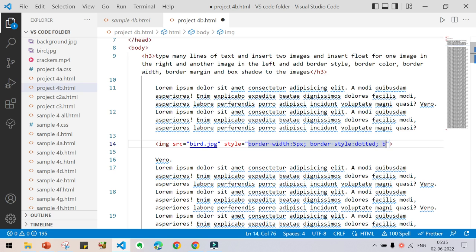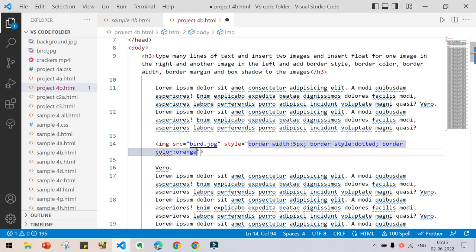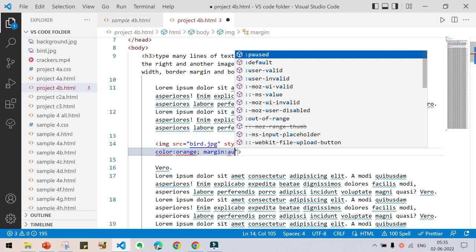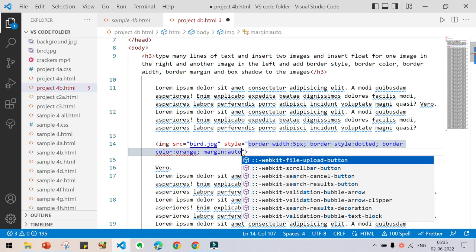Then border color, orange, and margin, give it as auto.